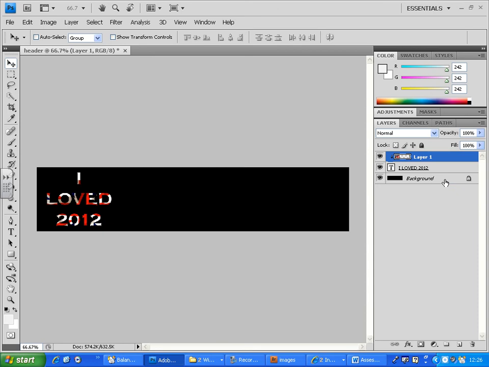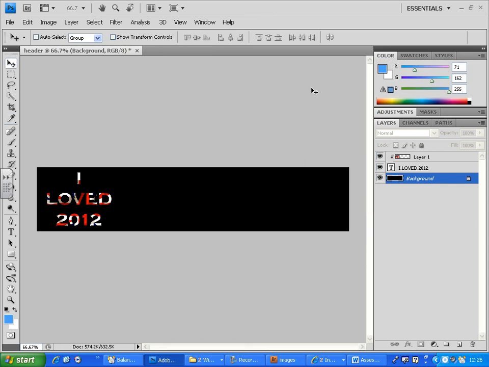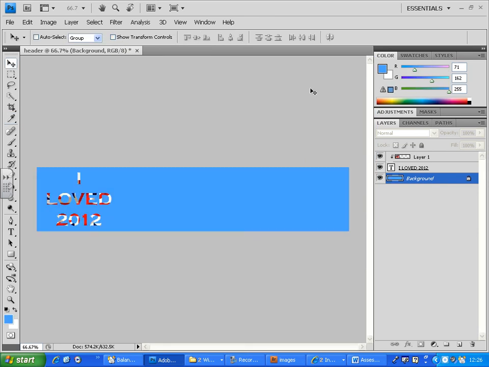So if I go back to the background layer, change the foreground color to any other color you like. Will it make a difference?